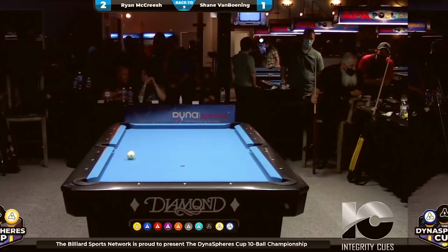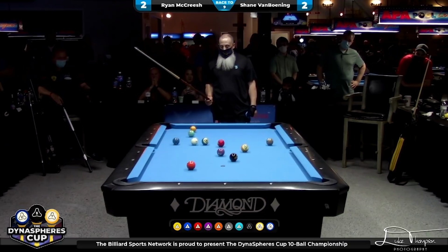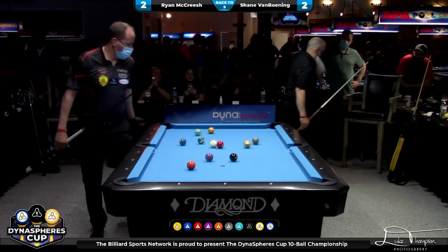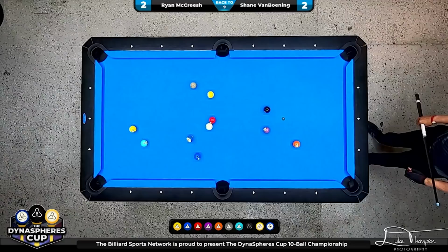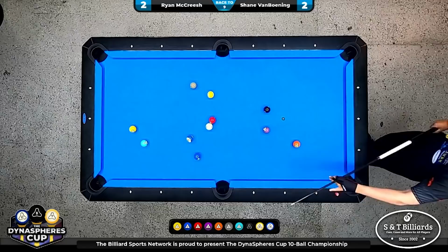It's because McCreesh used the regular rack, and so he's probably just saying to Ryan, you got to make sure that you ask. It's okay if you only use a regular rack, if both players are using it. So they get choice, right? So Shane can still use the template if he wants? Shane has been using the template. All right.